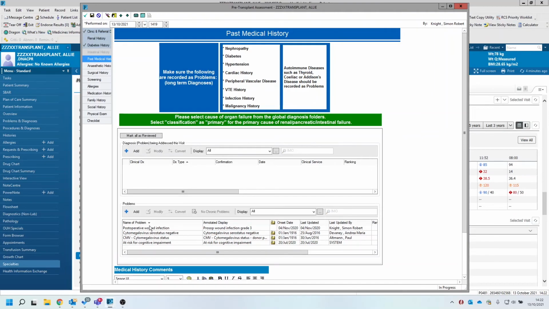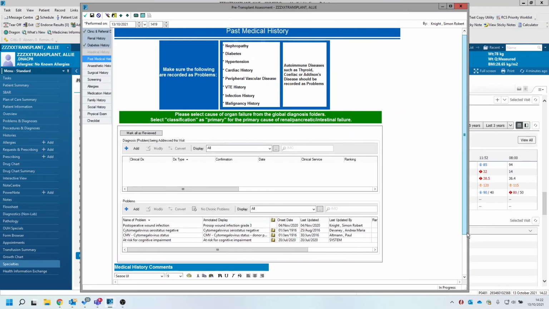The advantage of doing this is that this then will pervade through to any subsequent encounters. Whenever the patient's seen anywhere within the trust, this problem list will be there and up to date. And of course, this problem list can also be pulled through to things like your clinic letters and your discharge summaries. You can see this patient's already got some problems documented, and we can add to that.